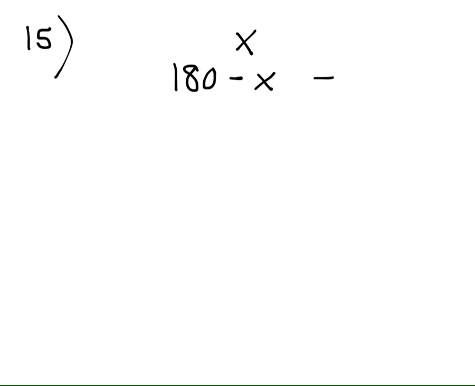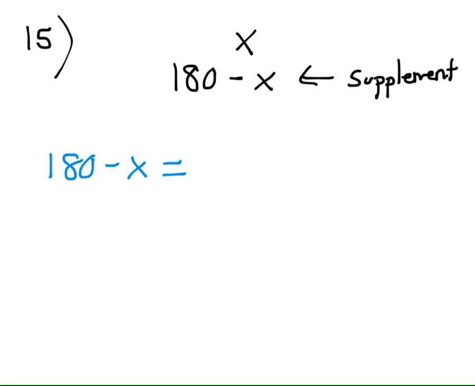So I'm going to call this the supplement. So let's again read it. It says the measure of the supplement of an angle, so I called that 180 minus x, is, when I see the word is, what do I put? Equal. Is 60 less than. So I know whatever I have here, I'm going to subtract it from 60. If I said 60 less than 100, you'd take 100 minus 60, right? So I'm going to put minus 60 at the end.